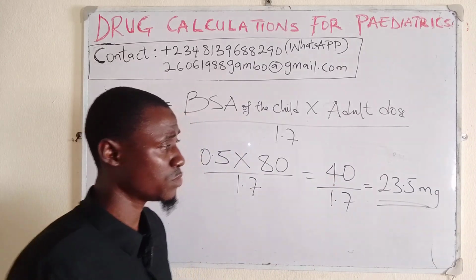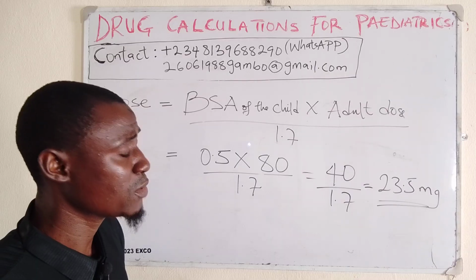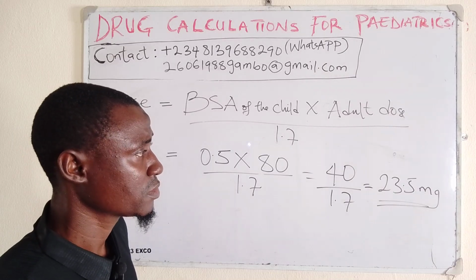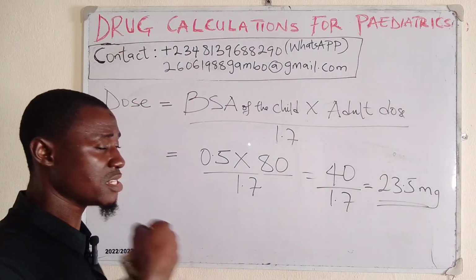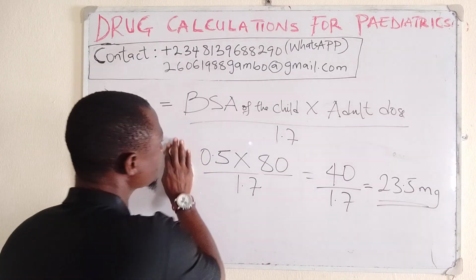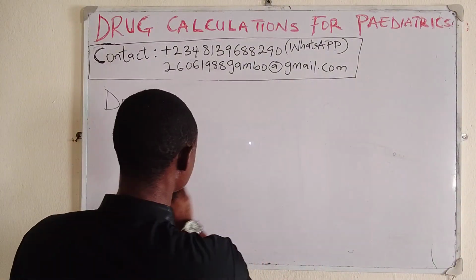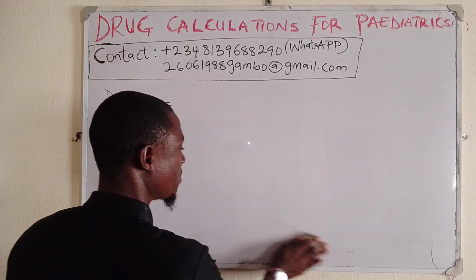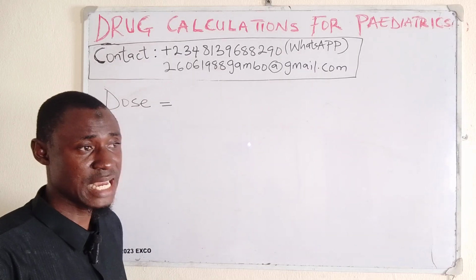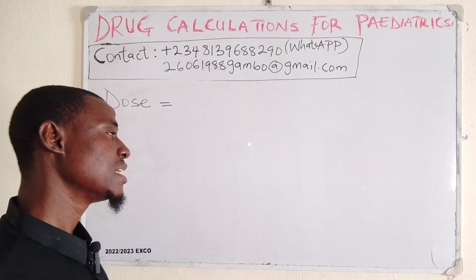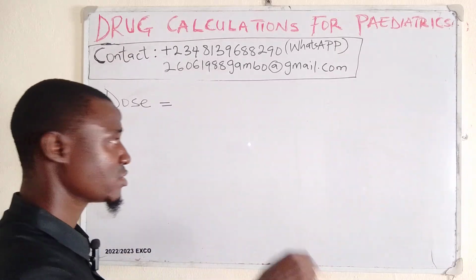We have done that. You can go back to one of the previous videos, where we have done how to calculate drug dose, specifically injection. So let's quickly do that so that we can bring out the drug in mils, and of course we are going to withdraw it. Now we are done with this part. So let's quickly look at the third phase. The first phase was where we calculated the body surface area. The second phase is where we calculated the dose that we are going to administer. And the third phase is where we are going to get the equivalent of what we just calculated in mils. So now how do we go about it?